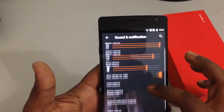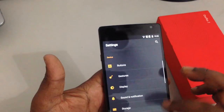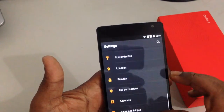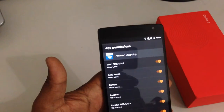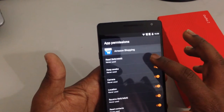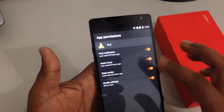In sounds and notifications there are a whole new bunch of choices. The notification output volume I found a little lower than the OnePlus One. Overall, Oxygen OS has tried to keep things minimal with stock Android and avoid as much bloatware as possible, though the OS itself is not fully matured and a few bugs still exist. App permissions could be one of the USPs for Oxygen OS. We have been complaining about how Android apps get too much access to our data, and with this you can simply turn those permissions off. For example, if Facebook is asking for SMS messages, you can just turn that off right from here, which I think is a very cool feature — it's your phone, don't let apps take control of it.